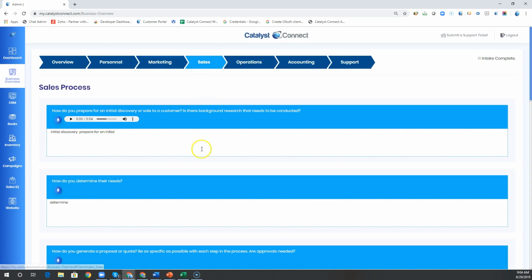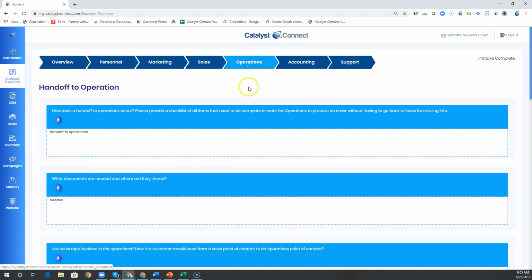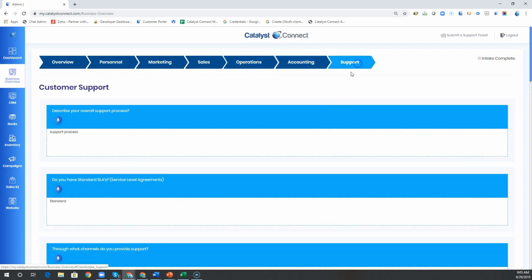We'll then segue into your sales processes, procedures, how you handle your pipeline development all the way through generating proposals and electronic signatures, and then how your sales department hands over deals to your operations team, where accounting gets involved, and how you're going to support these customers on an ongoing basis.